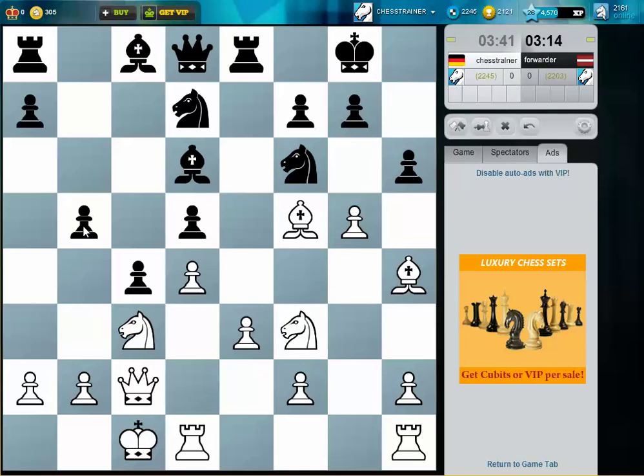I can also take on b5 if I want to, but I don't want to make it easier for him to attack my king. So I like to keep the position closed here at the queen side, and I want to attack here now on the king. Bishop b7? Yeah, he is also quick now by playing b4.